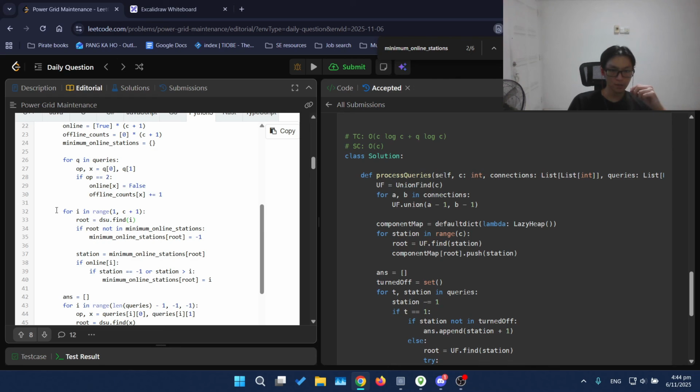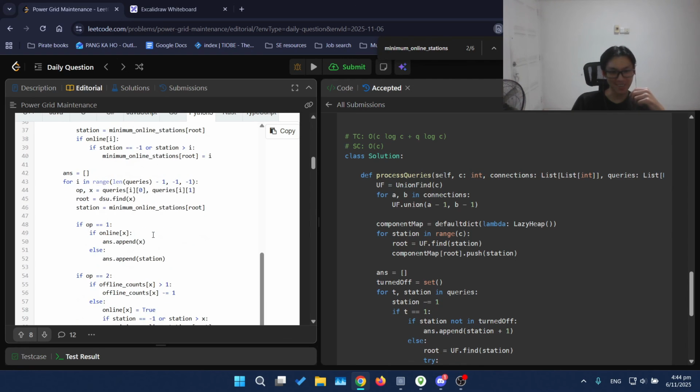From here, get the routes, and if the route is not in minimum online station, if it's online, so if the station is equal to -1.